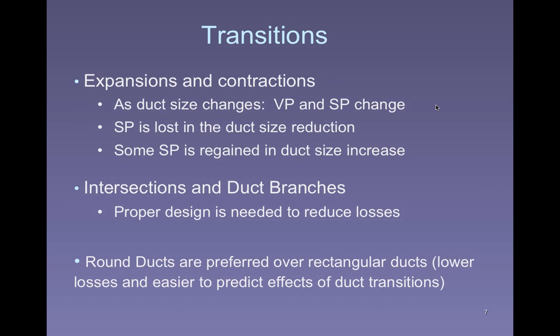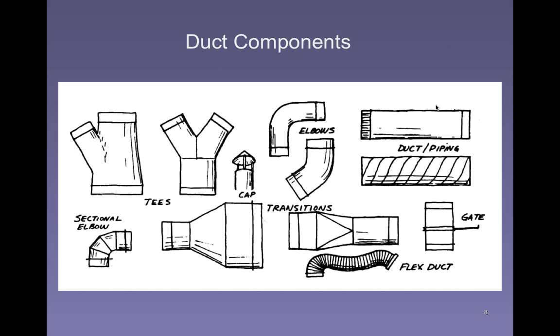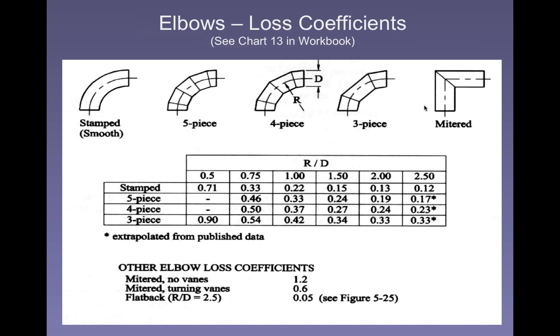In any case, expansions. The next kind of transition that we have to worry about. Now we've got a hood, we've got the ductwork. The ductwork may not always be the same size all the way through, so you have transitions that you have to deal with. Ys, Ts, Ls, and so forth. Most common one, especially in ductwork where you only have a single hood, is going to be elbows. Every once in a while you go across, then up and around and out the ceiling, or make a turn into a fan. So elbows are very common.